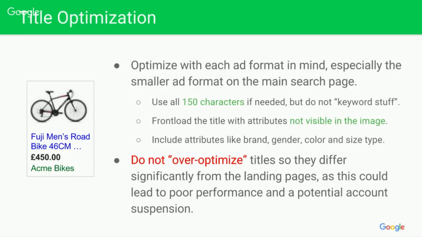You don't want to over-optimize titles, and that's a key thing that we see happen in some cases where people are swapping out different synonyms for words, and when the person sees the ad and they click through, they don't recognize that it's the same product because so much of the content has changed. And so we recommend not doing that because you're going to confuse the consumers, and it can also cause suspension issues if you're abusing that process.